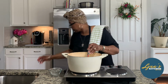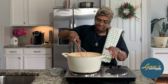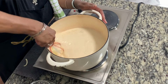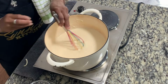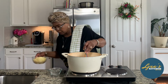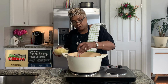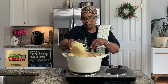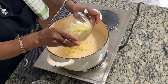Because it's breaking up, I'm going to use the rest of it. Just want it all worked up in here. Then my next one is Cabot cheese. Cabot, I think I'm saying it right. But it is in here. Get some of that in there. And yes, it's cheesy.